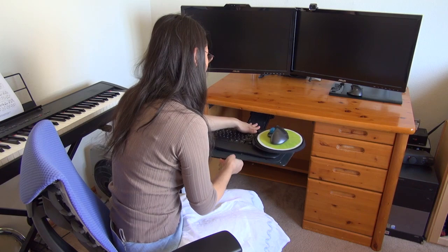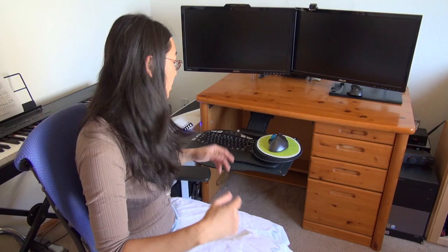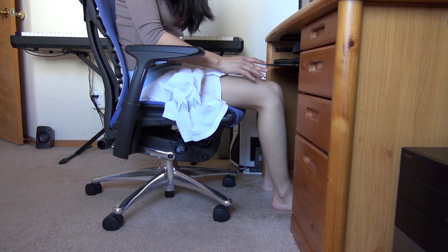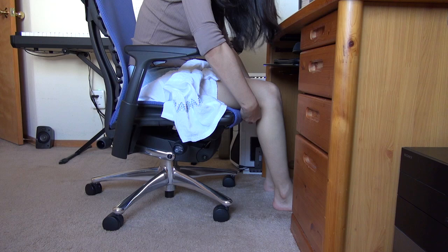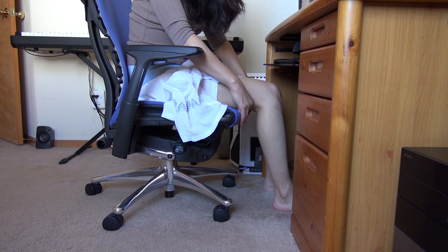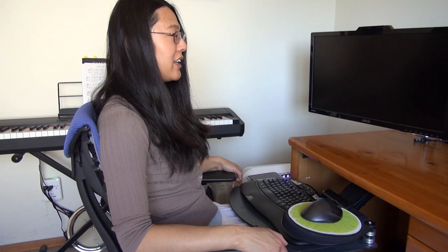How I generally like to sit: my legs are at about a 90-degree angle, my feet are firmly planted on the floor, and I have two to three fingers of distance between the end of the chair and my kneecaps — a very good position for your knees. My monitors are about an arm's length away, actually a little more than that, and it's not straining on my eyes because they're large monitors and I can zoom in on documents.